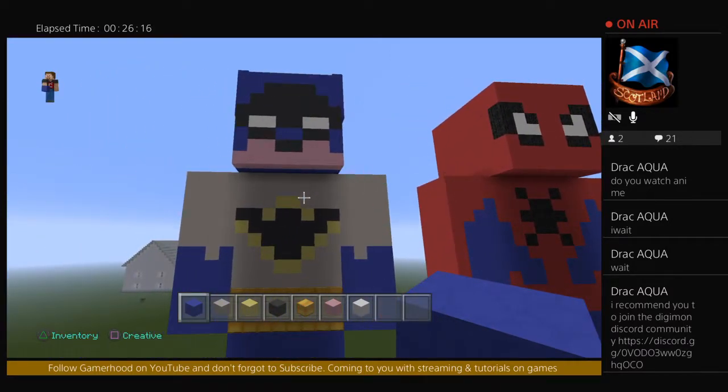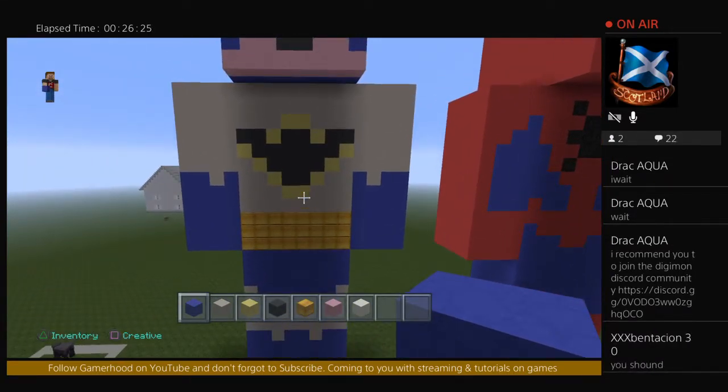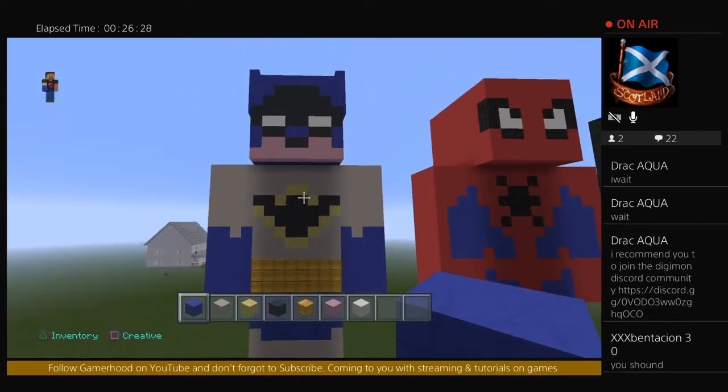I recommend you to join the Digimon Discord community. Oh, sweet, Atco. Cheers, man. I'll write that down, because I need a pen and paper now. I'll just take a photo with my phone. It'll be easier. And I'll have a look at that. That's that Digimon. Yeah, I'll have a look at that, mate. Cheers. There we go. Screenshot. It's easier. Right. Yeah, thanks for that, Aquaman. Yeah, I'll have a look at that.